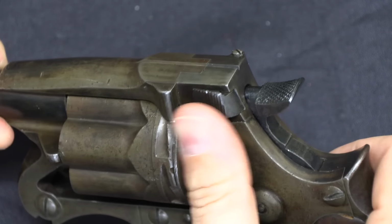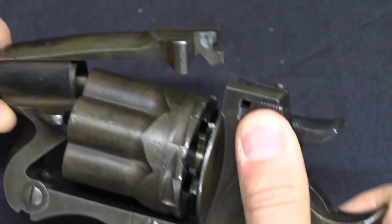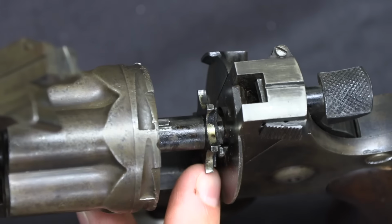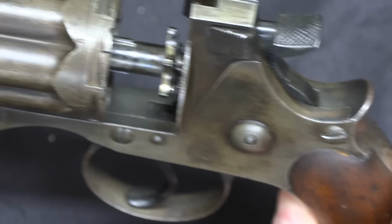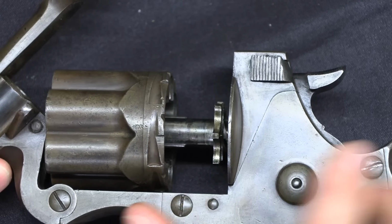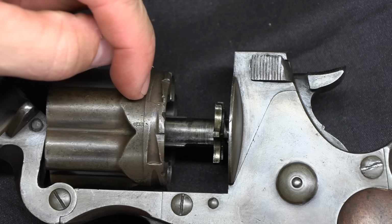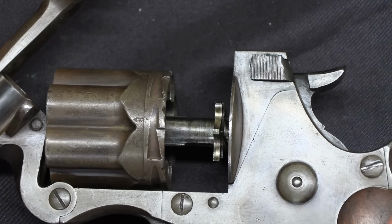Now, the way this selective ejection system is supposed to work is that you pull back the locking latch here, pivot the barrel forward, it's going to pull the cylinder forward, and you can see that our extractor claw stays back here near the back end of the revolver, and the idea is all the rims sit under that. If the cartridge has been fired, the cartridge case is just about this length, and it will fall out. If it has not been fired, it has a bullet still in it, is longer, and it is stuck fully inside the cylinder, and it will not fall out.